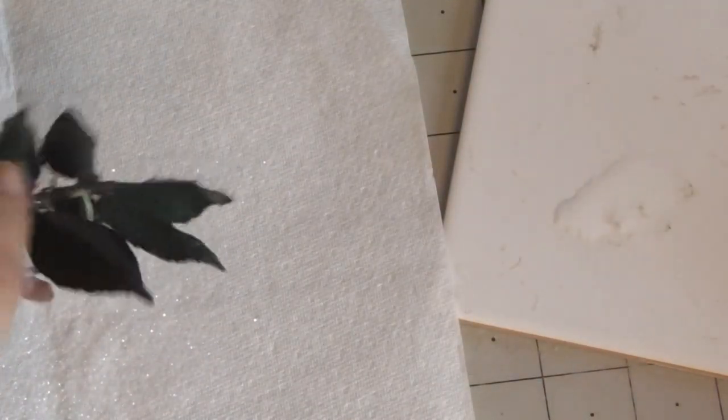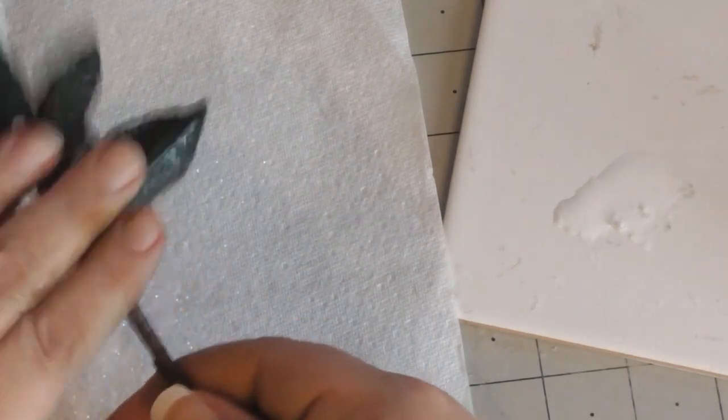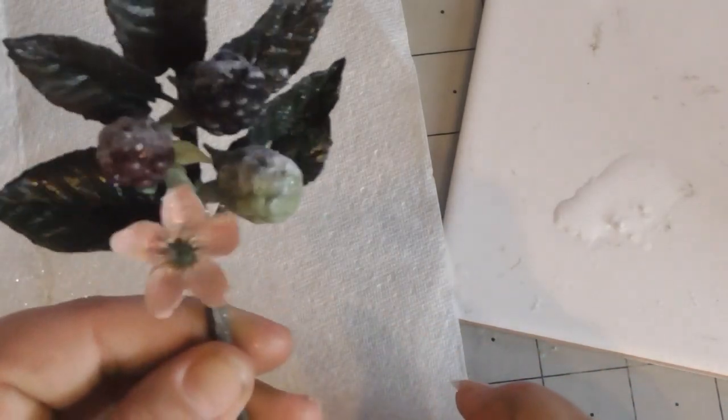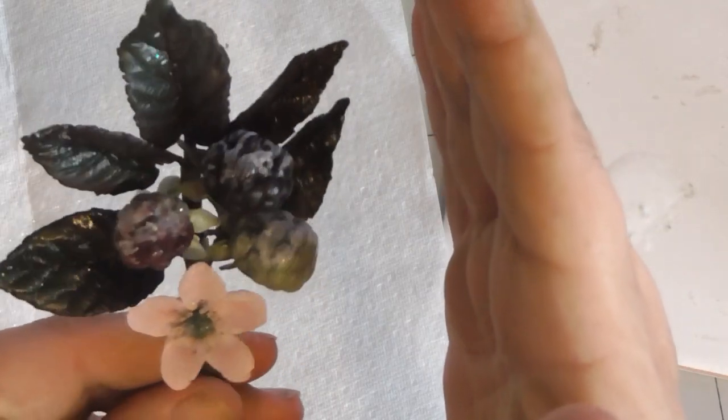Okay, and then we're going to just turn it over. Oh, I'm getting covered in... I am naturally a messy worker, and naturally a messy crafter. I can't help it. It's just how I am. You can use and see that. It's very sparkly, isn't it?